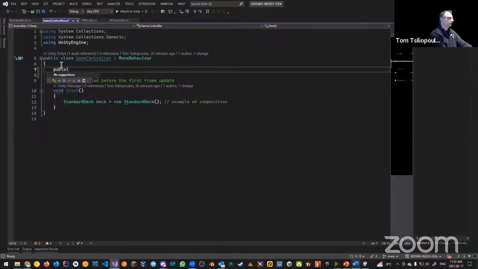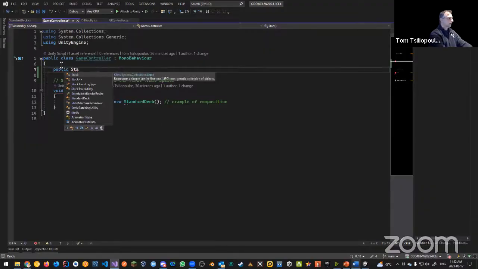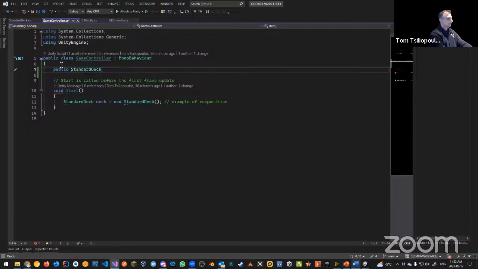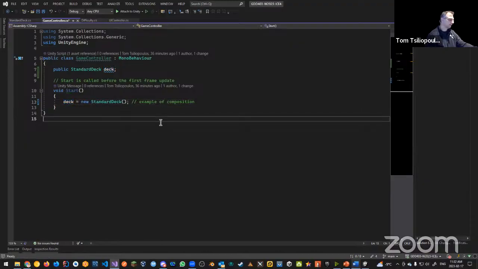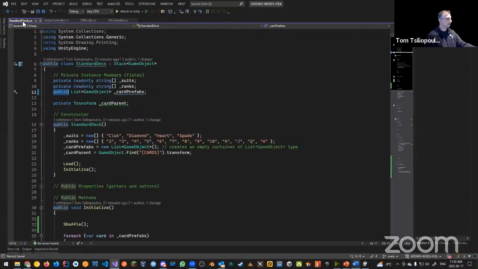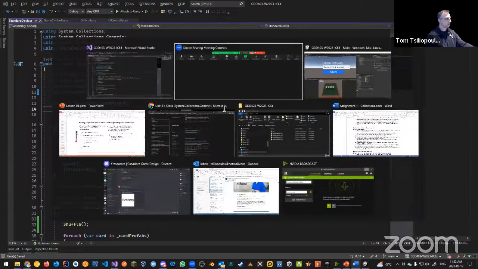Public standard deck, deck. I don't think you'll be able to see it. And then here we're going to say deck is equal to a new standard deck. I don't think this is going to make any difference, but let's try and see what that looks like. We see them, but I want to make sure which one's which. I can't tell right now. And this is public. Let's see what happens.